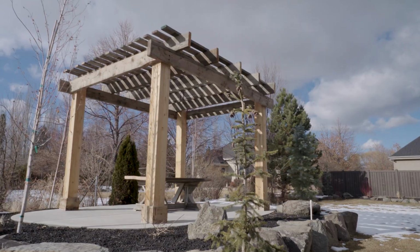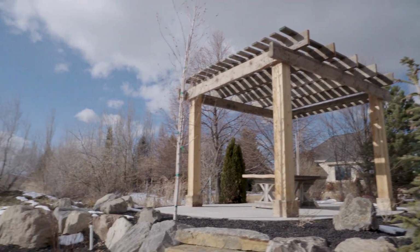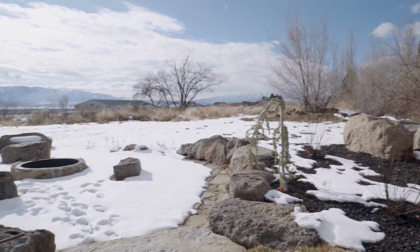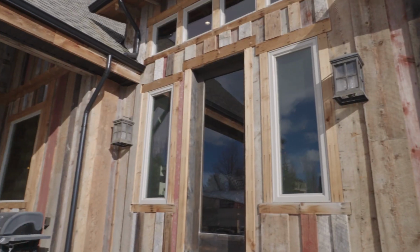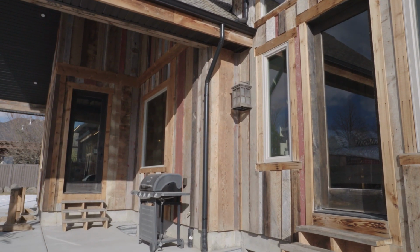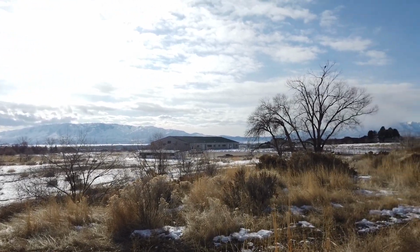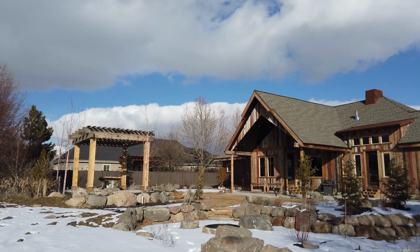Right. Now looking off the back of the house, we can't stop talking about this because this is absolutely beautiful. You've got this big pergola out there and a fire pit, but notice off in the distance there, that's the equestrian center, and then Utah Lake behind there. Right, so the backyard is pretty much the equestrian park, and the view of Utah Lake is amazing. And so this is very unique. So you've got this beautiful house, and there are the walking trails for the equestrian center right off the back, those beautiful views.